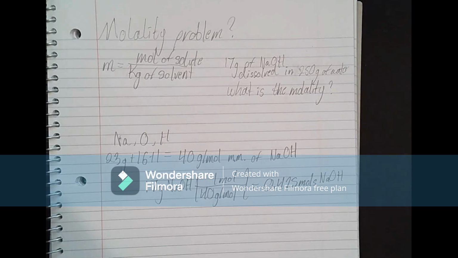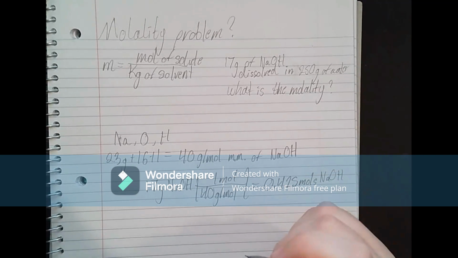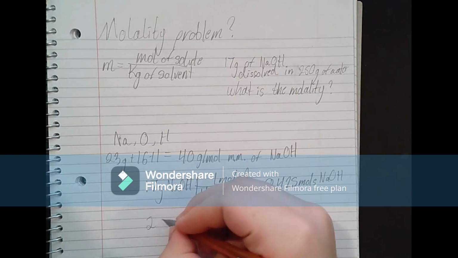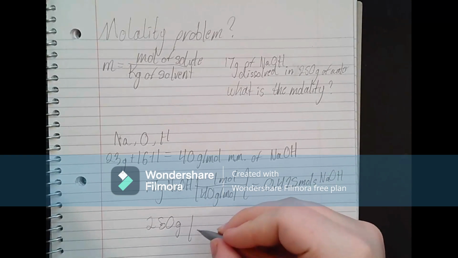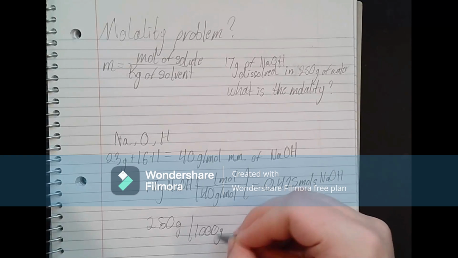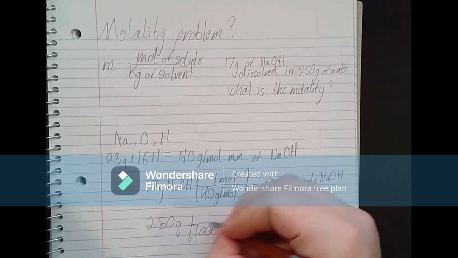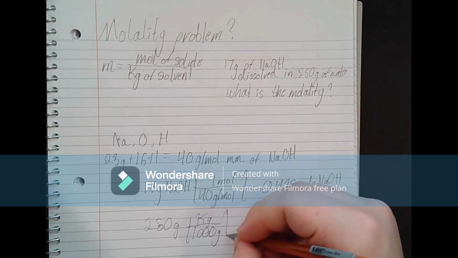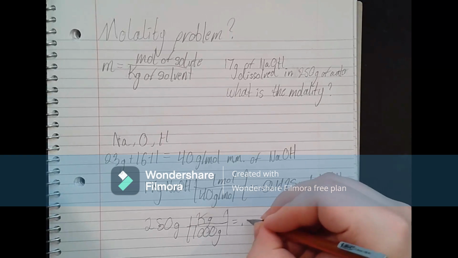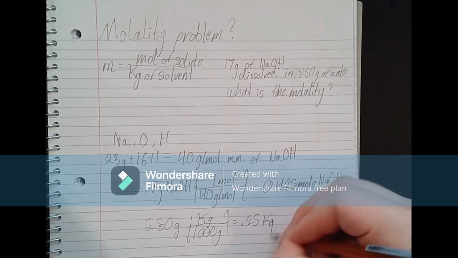Now, kilograms of solvent. That isn't too hard to remember. As earlier, with my little references, we remember that 1 kilogram is equivalent to 1,000 grams. So by taking this 250 grams that we're actually using, and throwing it through a little bit of stoichiometry to get our kilograms. We know that we'll have about 0.25 kilograms of solution.